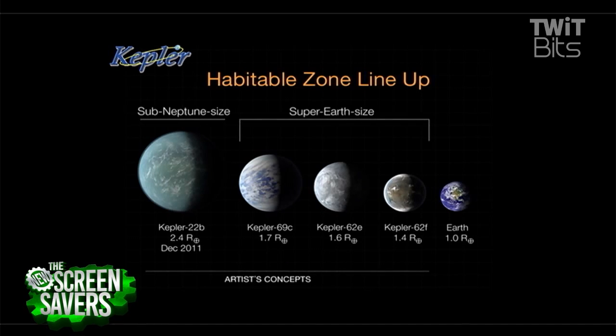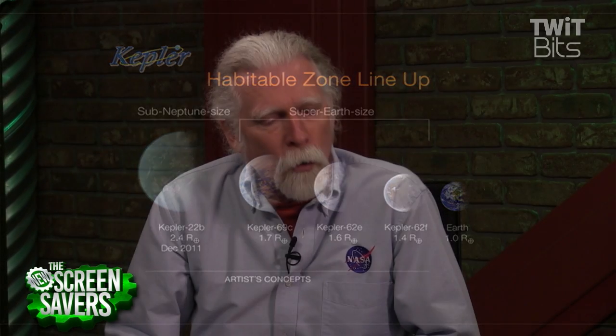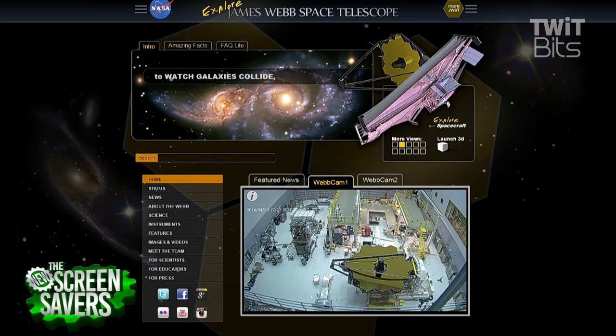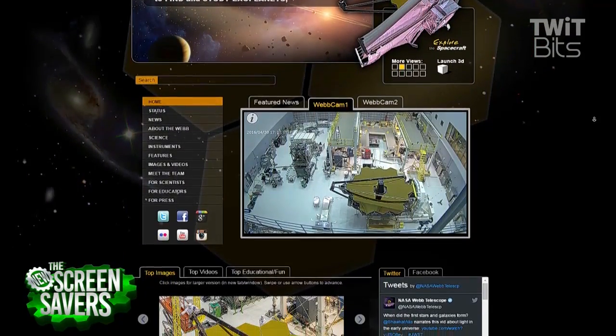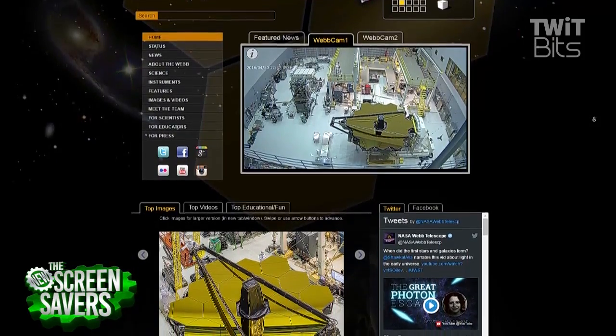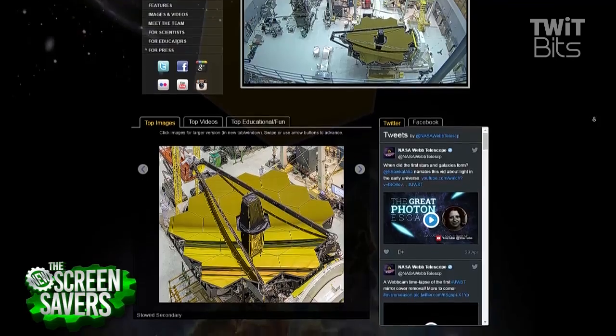Is finding life the real goal of Kepler? It's certainly one of the goals. The other goal is to prepare for the next things NASA wants to do. The next big telescope is going to be the James Webb telescope, launching in a year or two. It's going to observe planets discovered by Kepler and by K2, the new version of Kepler — planets in roughly the habitable zone that could have life. It's going to try to measure their atmospheres. If you find things like oxygen, chlorophyll, or signs of pollution — burned hydrocarbons — that would be a sign something's going on.